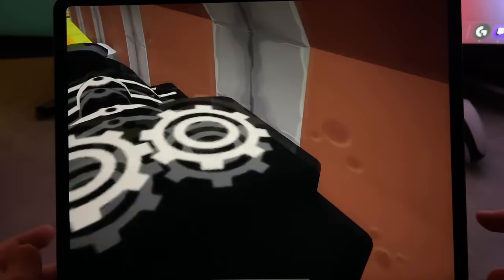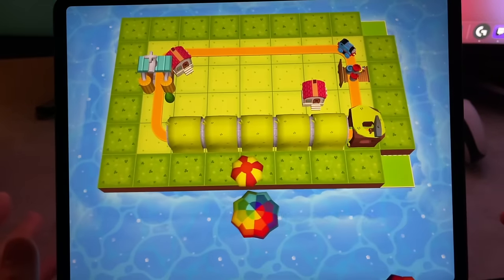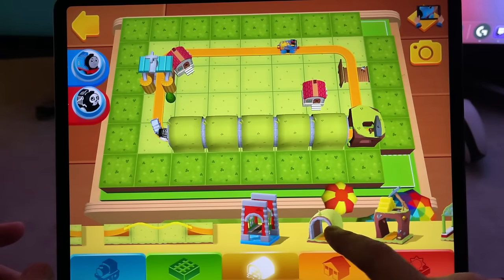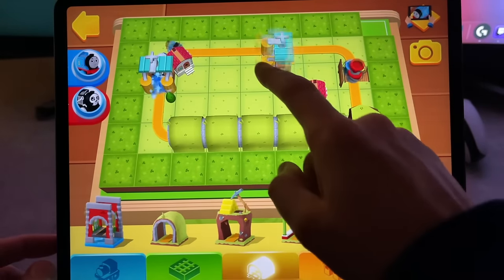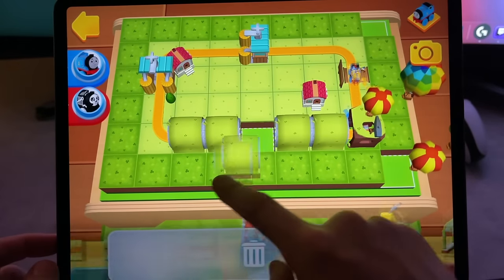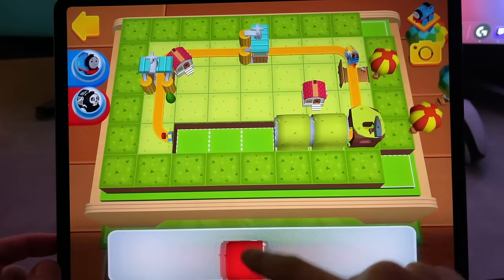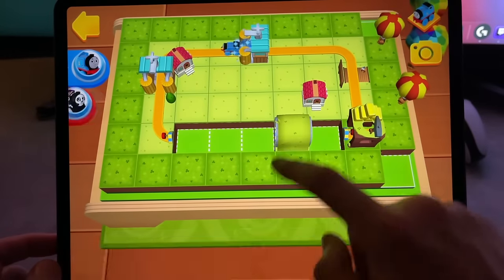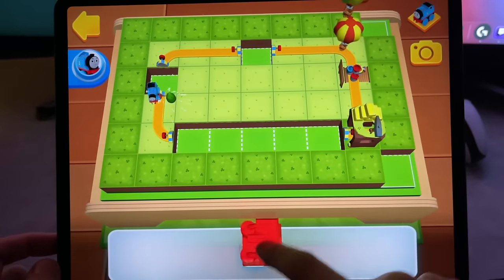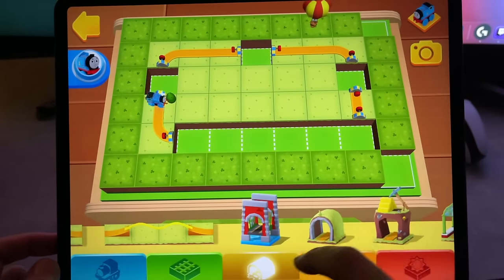You can build your own track how you want. You can put more water out. You can put any objects here. You will find bridges, tunnels, obstacles, and lots of other fun things. Let's remove this part. And I'm gonna build a new, fresh track.